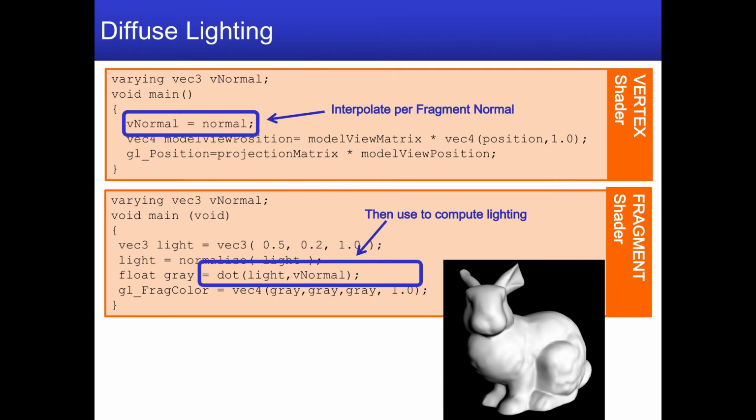What I can do is something better, right? I can take the normal from the vertex and put it in a varying. Then when I run the fragment shader, I do, you remember, the dot product between the lighting direction and the normal on the surface, the amount of illumination hitting a point on the surface. In this case, I do it per pixel, per fragment.